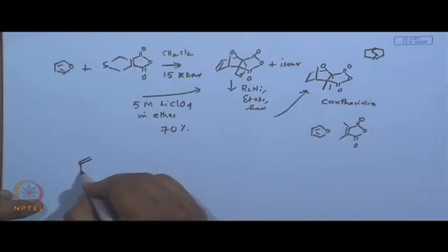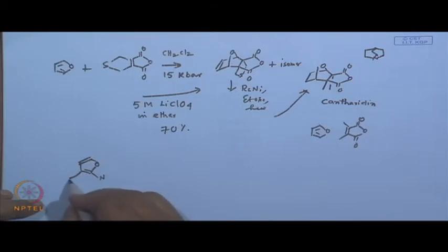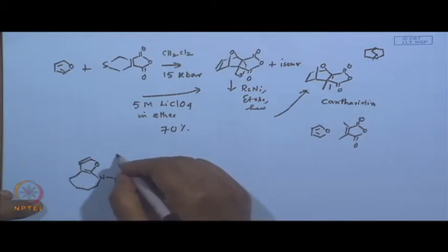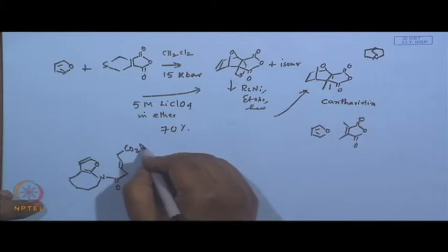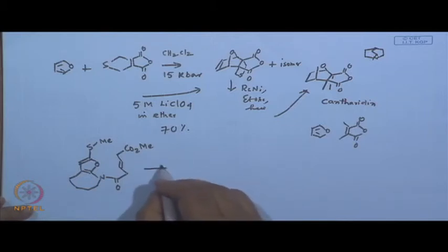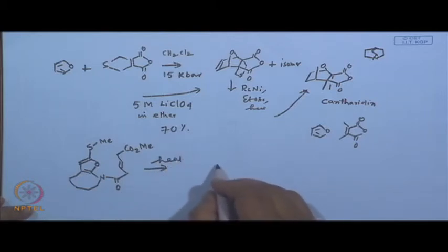Let us continue with one more reaction. Probably this would tell you something additional. The reaction I am writing now is an intramolecular version. Once again, it is a seven membered ring with a carbonyl up here, and then a double bond, methyl group, and a sulfur and methyl up here. Heat it, what do you get?